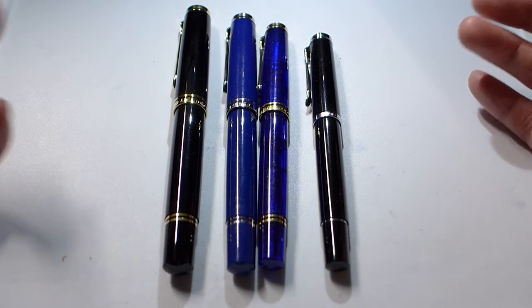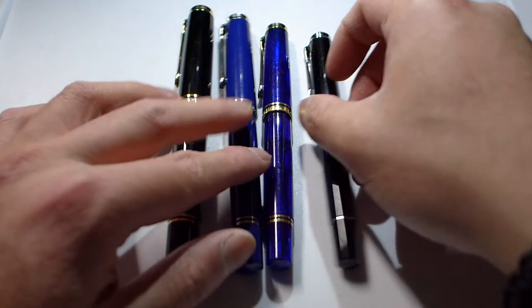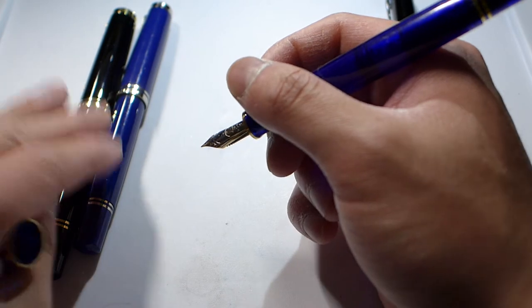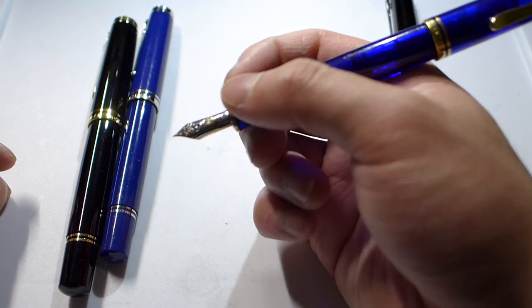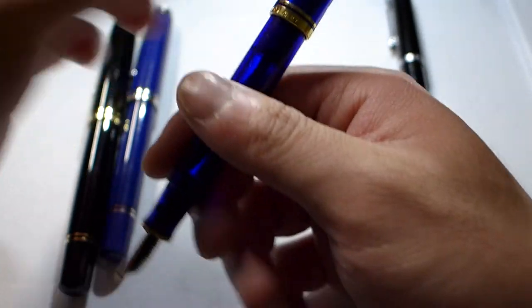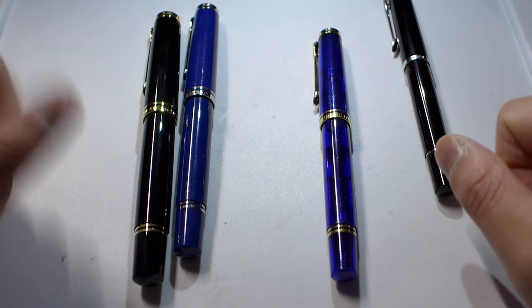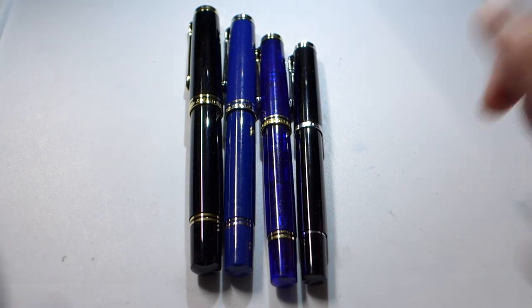Before I got back into fountain pens I held my pens a little strangely — not a weird grip exactly, but because I was writing with a lot of ballpoints I held the pen at a higher angle, kind of like this. With pens like the M1000 and M800 I felt they were back-heavy, and once you post the cap it makes it even more back-heavy. So I disregarded pens with brass or metal pistons on the back because I thought they were way too back-heavy, preferring pens that are more neutral or even front/nib-heavy.